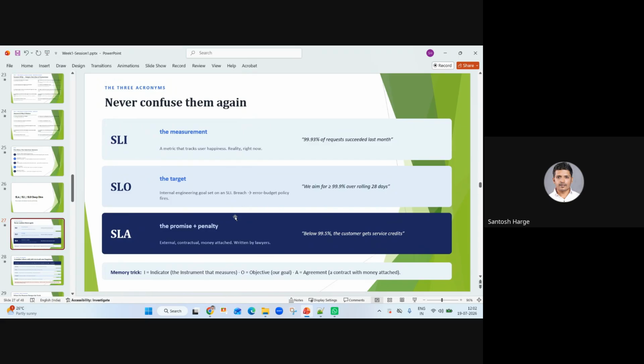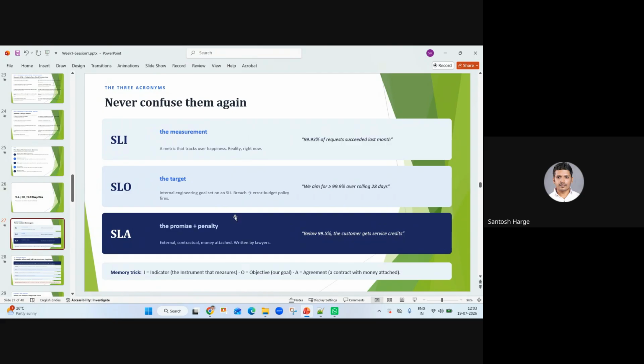So what do you mean by SLI? SLI is nothing but an indicator, a metric. As someone asked, how are we calculating the metrics and what are the tools available? With tools like Datadog and Grafana, we are going to measure the SLI. Based on that, we will know how many requests are succeeding, what the latency of my application is, and how my application is performing. And if you consider the deployment process, within 1% of the canary, how the requests are performing.